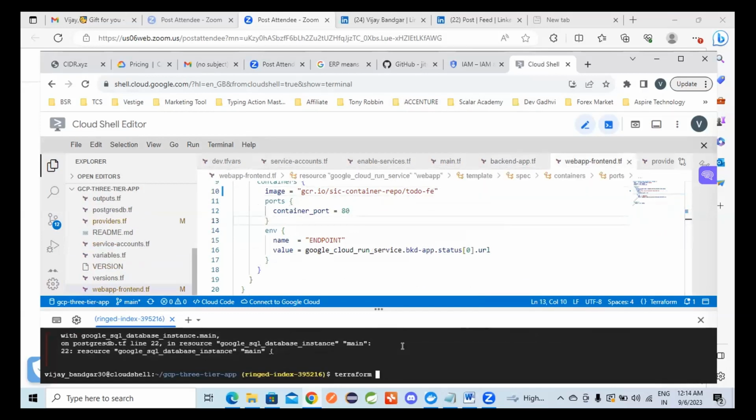Terraform destroy. Yes, Terraform destroy. Similar to apply, only this command. So you have to enter all those details and say yes. What will destroy do?